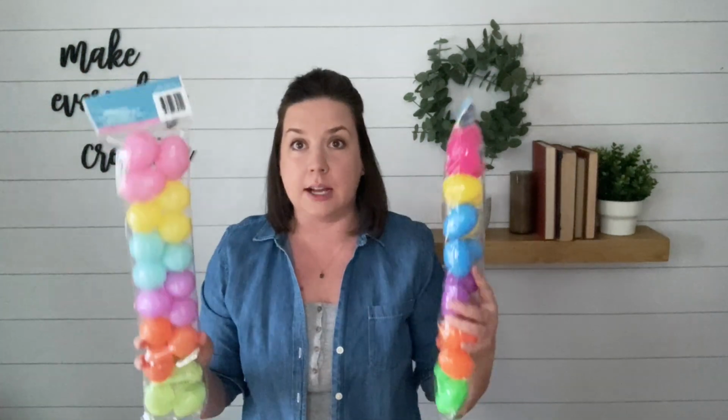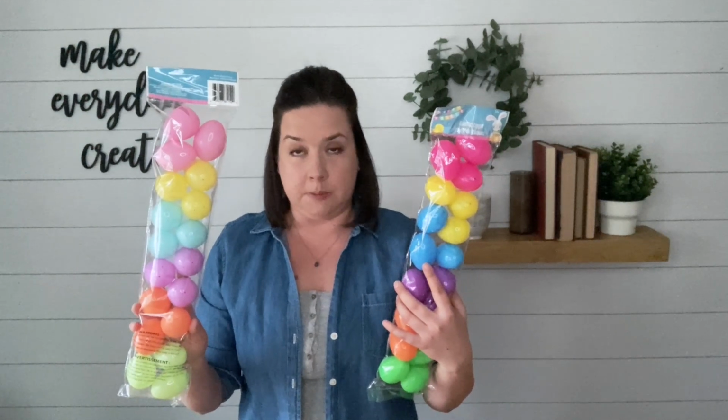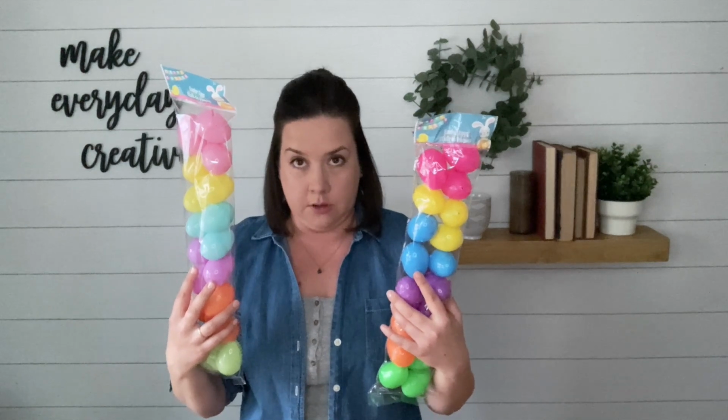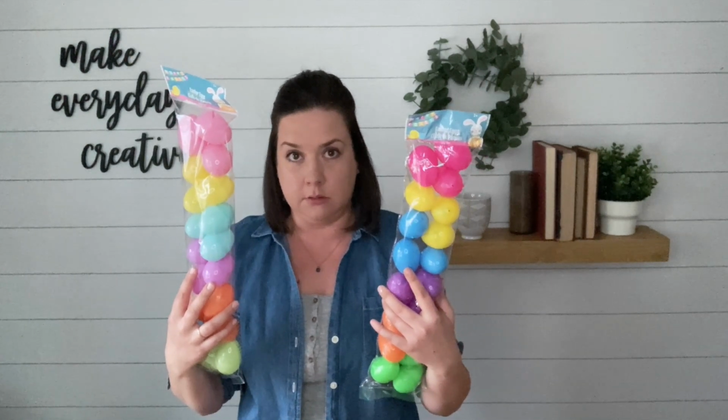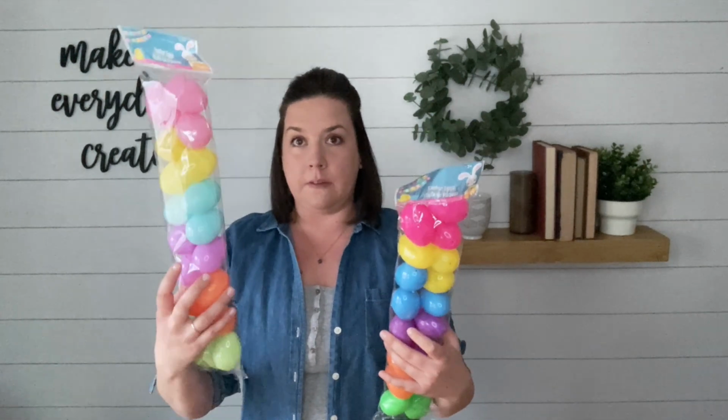I'm here today to share a super last minute, super quick, easy Easter craft / DIY decor project. So let's talk about plastic Easter eggs. I know they're not everyone's favorite, they're not the best for the planet, but I'm gonna make a craft that I can use over and over and over again year after year, so I don't feel so bad about it. I got these at Dollar Tree, 18 for $1. They come in bright colors or pastels.